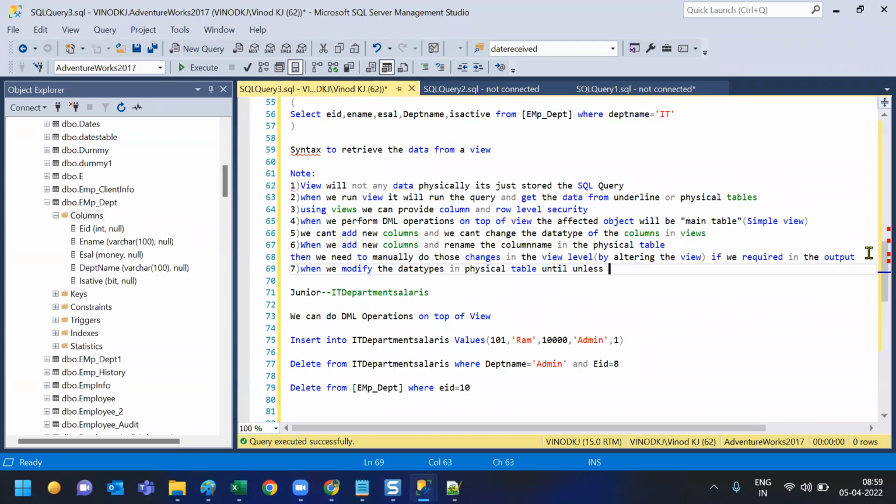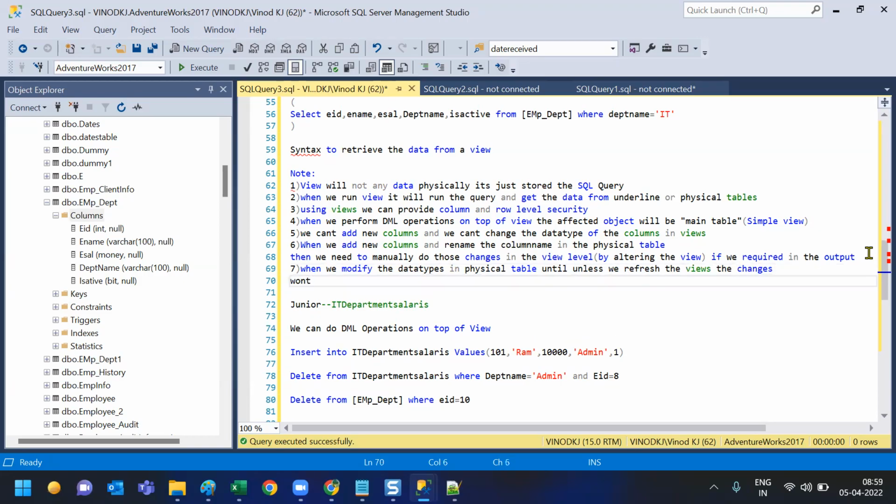Next point: when we modify the data types in the physical table, unless we refresh the views, changes won't reflect, correct? Even for other modifications like adding a new column?